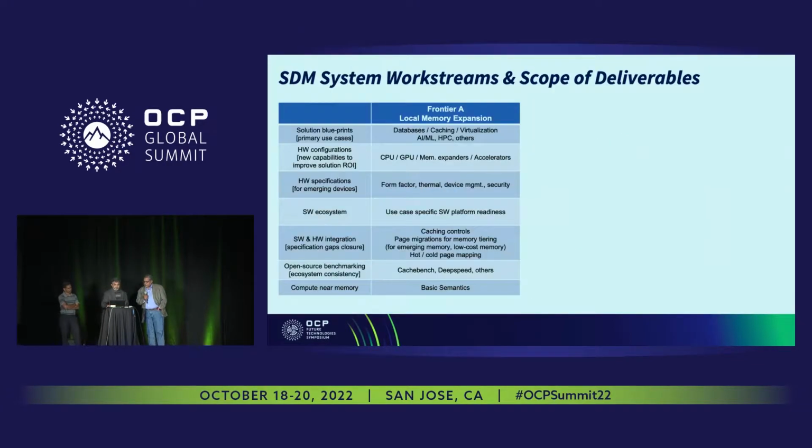Manoj, can I get your help? As Manoj talked about in his opening statement, we have three primary work streams. The first is focused on local memory expansion, and there were some really great, very informative talks on how it is being orchestrated from the hardware plane to the OS plane to the application plane. As a group, among all the companies, we have looked at three primary use cases: database caching, virtualization, and AI/ML. But we think there are many other use cases, and we need your help to build out the solution blueprints for all the other use cases emerging with software-defined memory, or CMS, composable memory systems.